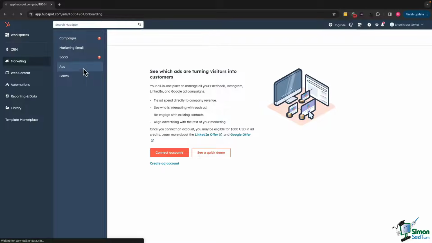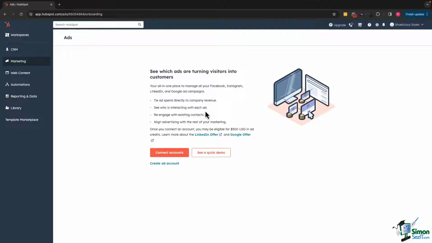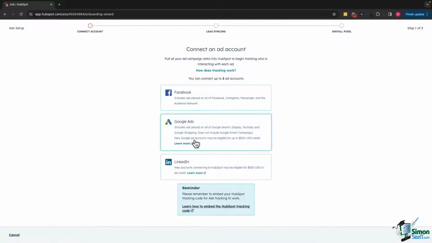In this lesson, I'll be teaching you how to create an ad within HubSpot. This tool is amazing because it allows you to connect all of your different online ad accounts. So whether it's Google, LinkedIn, or Facebook, you can have all of your information in one place, which is worth it in and of itself. For a free tool, that's just incredible. And so in order to start that process, you click this button and you can begin to add your accounts.